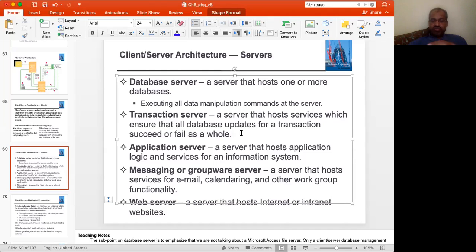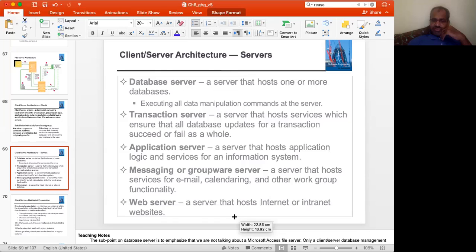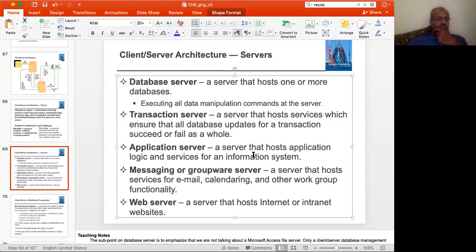So this is an important part of the transaction server's job. Then there is the application server, which would host the actual application logic, and so on and so forth. So we've got different types of servers that do different things.